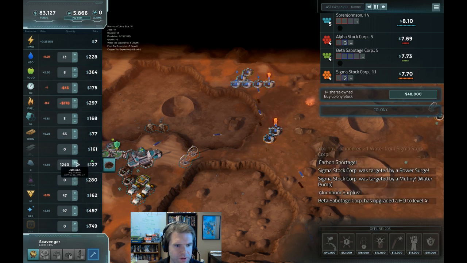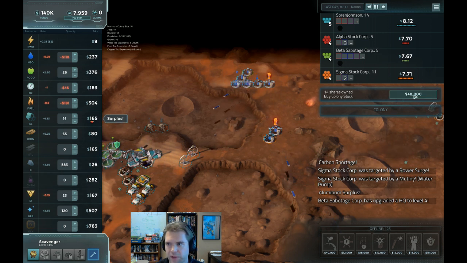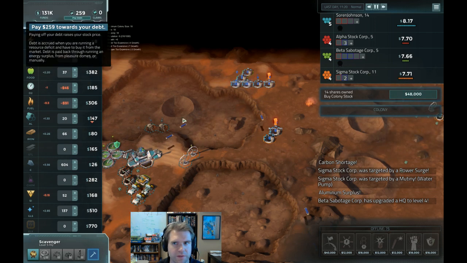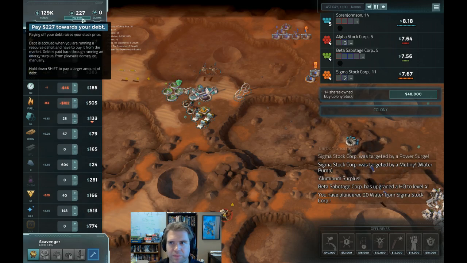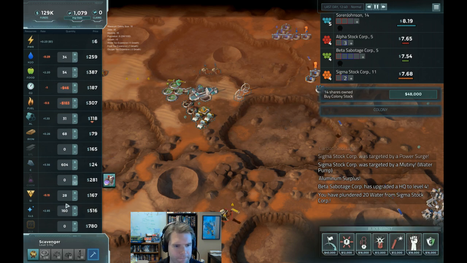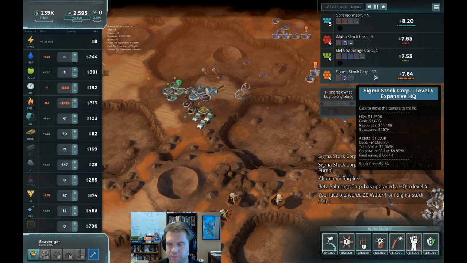Ooh! Carbon is going up. So I'm going to buy into that carbon shortage. I don't want to do too much because the AI will actually sell under you now. Alright, I think I'm looking good. Pay off my debt. It's almost noon. The black market is online. These prices are great. Okay, I'm good there.